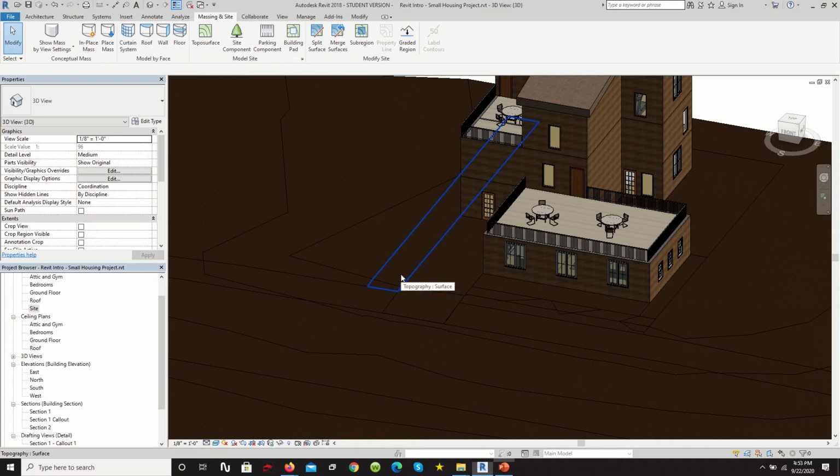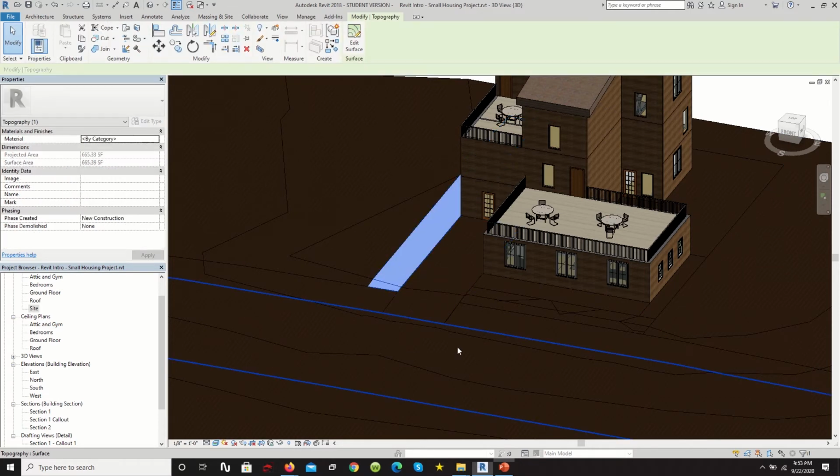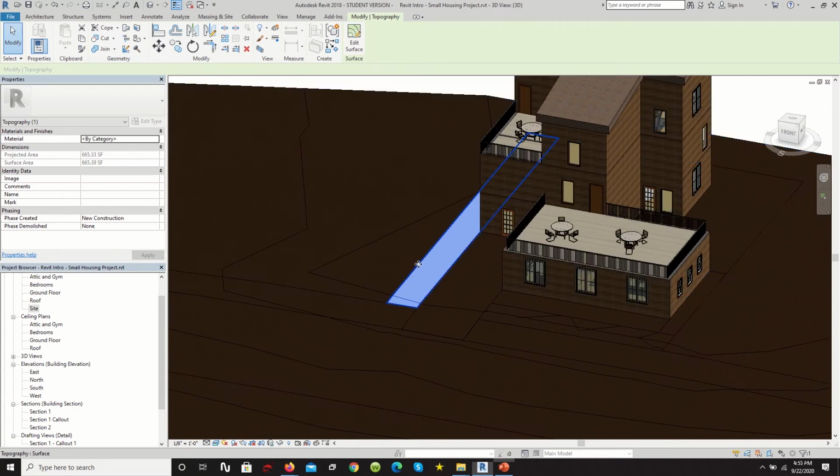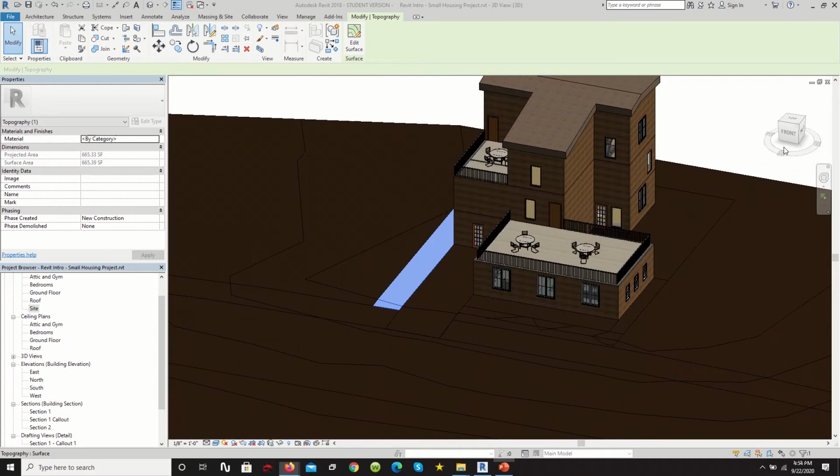So how do we begin to do this? It's a little tricky. We can't just do an extrude surface command like what you do in a program such as Rhino, but there is a way to trick the program into thinking this is a surface that can be extruded. For the next few steps, a huge shout out to the channel Balkan Architect. He specializes in doing Revit tutorials. When I first learned this, I found it to be a really fascinating and interesting trick. So we're going to do the following in order to give our curb thickness.